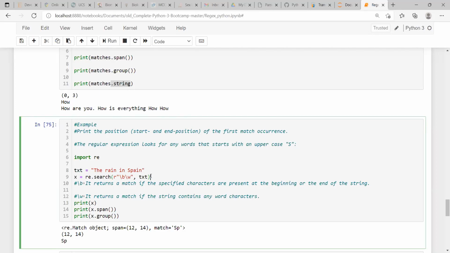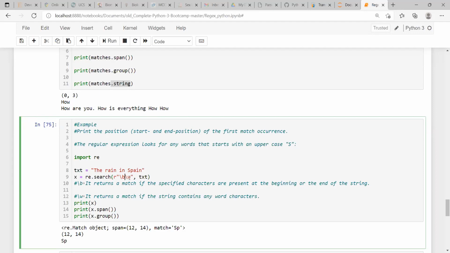Okay. So this is the string given. You cannot change this string. That is the first point. And the second point is you need to construct this type of regular expression pattern to extract or to match the exact thing which is there in this text file. So that is your job.